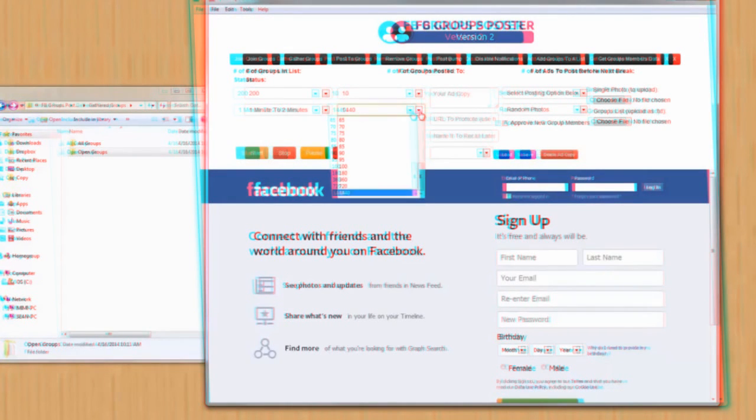So it's an option for some of you, if you only want the software every 24 hours to post to certain groups and post 10 at a time. That's an option put in there. It may work for some of you, may not work for some of you, but this is an option. So anyway, folks, moving on, you have the ability to put your ad copy here and your URL here.